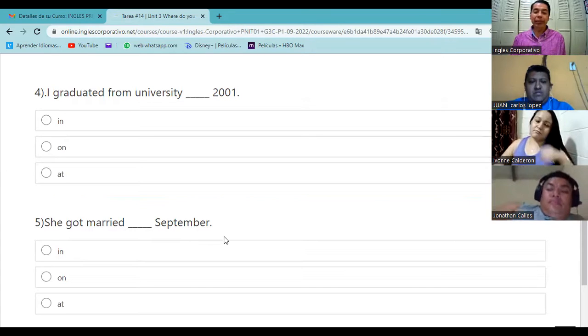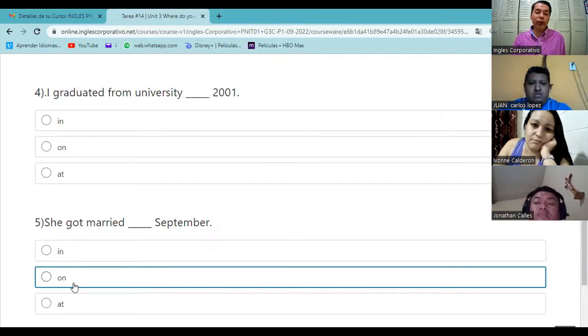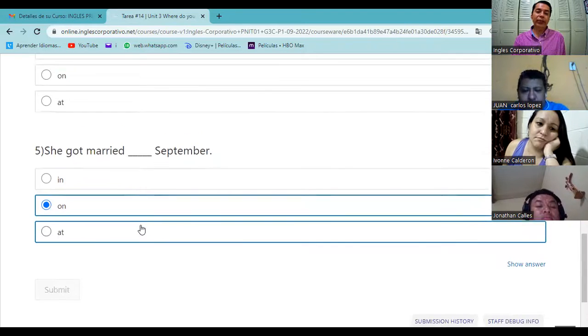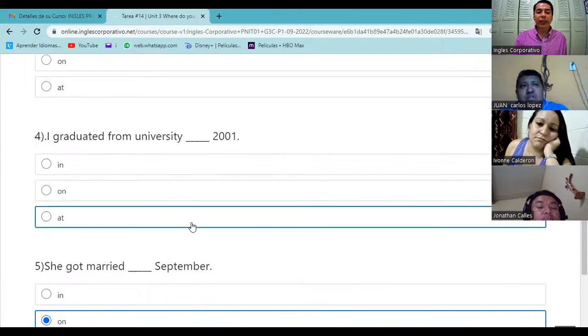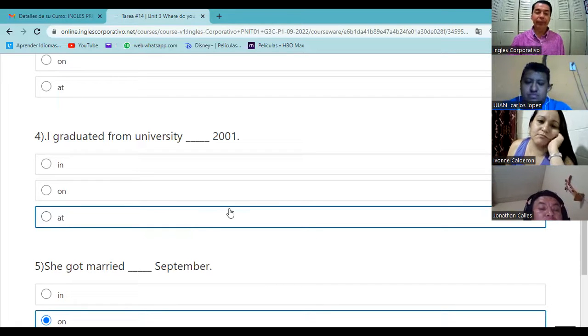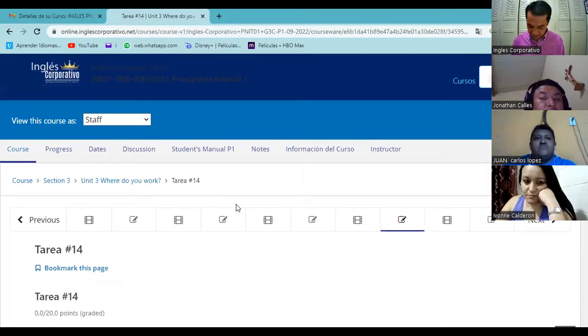¿Sí? In September, right? Ok. Pero la plataforma le ha puesto on. Esta es la respuesta que han puesto ahí. Sí, entonces está equivocado. Pero, pues hay que seguir las reglas del juego y ustedes pónganle on. ¿Sí? Y gracias, Débora, voy a anotarlo ahorita para reportarlo, ¿sí? Sería la tarea 14. Task 4, number 5. Hay un error. ¿Ok? Good.